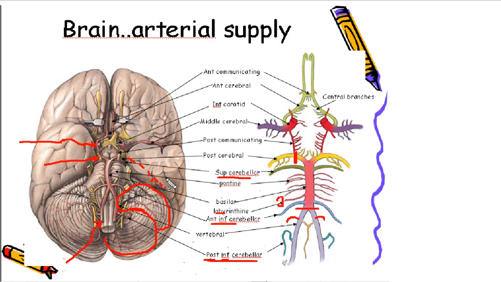So this was the vertebro-basilar part of the blood supply of the brain. Now let's come to the internal carotid. So let's clear that and let's go back to looking at the internal carotid. So we have the internal carotid artery which enters the cranial cavity through the foramen lacerum, travels in the carotid canal, and then pierces the dura and arachnoid and enters close to the optic canal, and there it divides into various branches. Now since it's close to the optic canal, it gives off an artery, the ophthalmic artery.